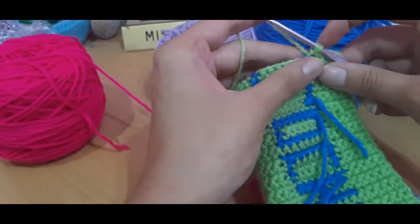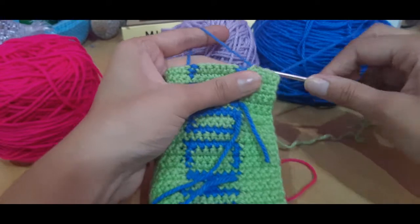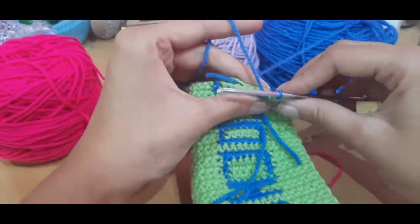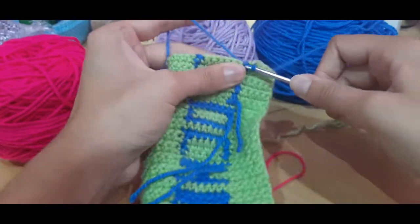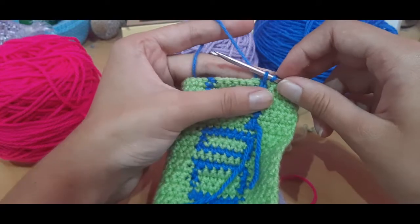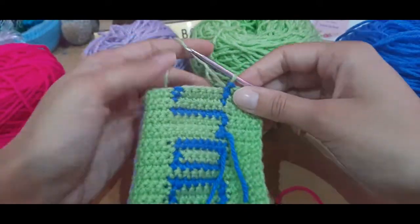We'll have two green loops on a hook. We will drop the green and then we'll pick up the blue. So we'll yarn over, pull the blue through those two green loops. Okay, we'll carry the green yarn and then in the next stitch go under that diagonal loop. And in the next stitch we are going to insert, yarn over, pull through. We'll have two blue loops on a hook. So we'll drop the blue and then we'll pick up the green. So we will yarn over and pull the green through those two loops.